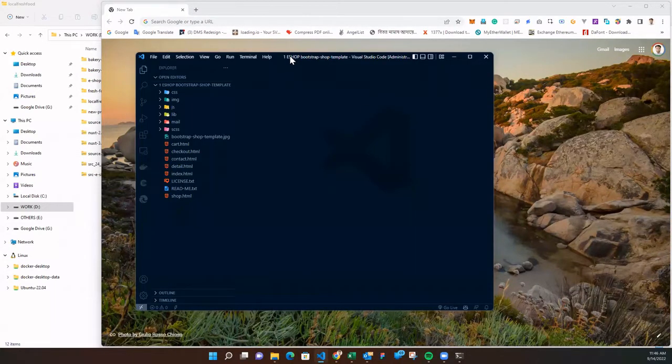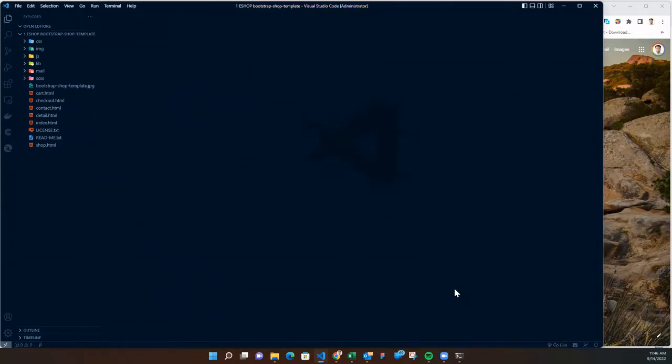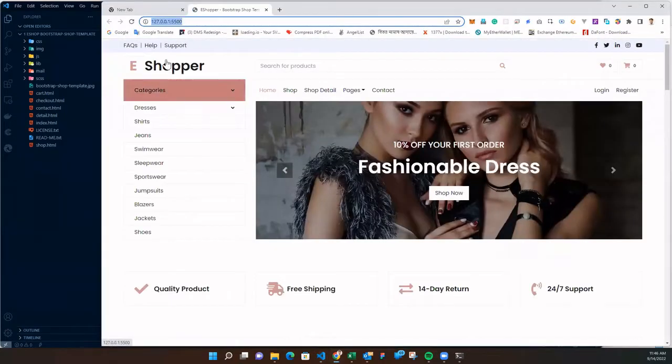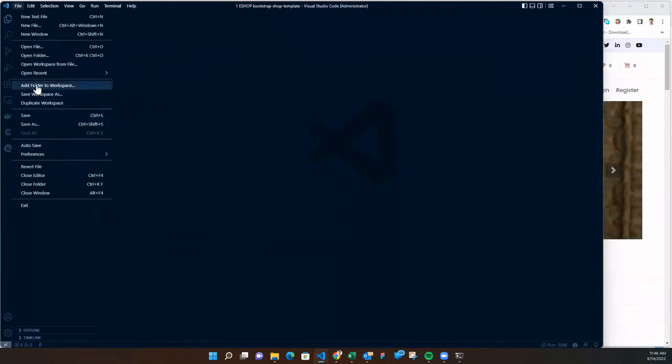No problem. So let us rearrange our desktop same as we do in every class. This is the shop template that you have sent me. We will keep that open in our terminal, and here we will add a folder.